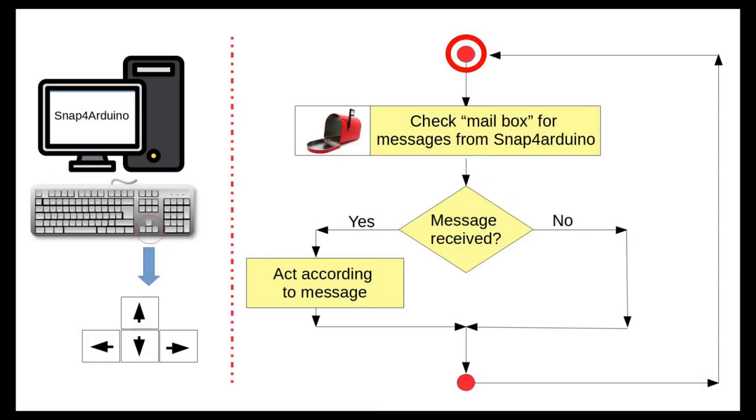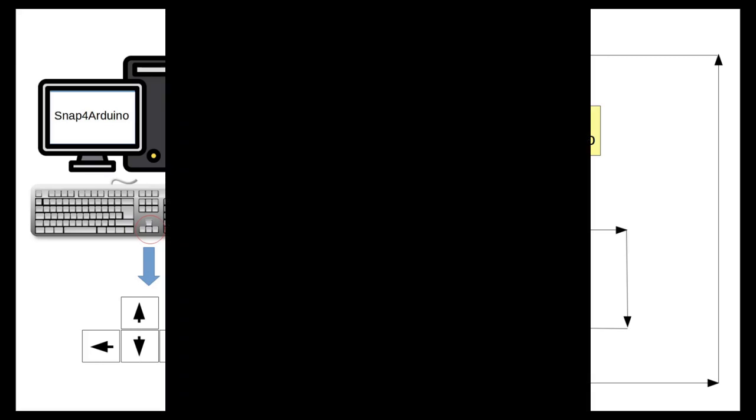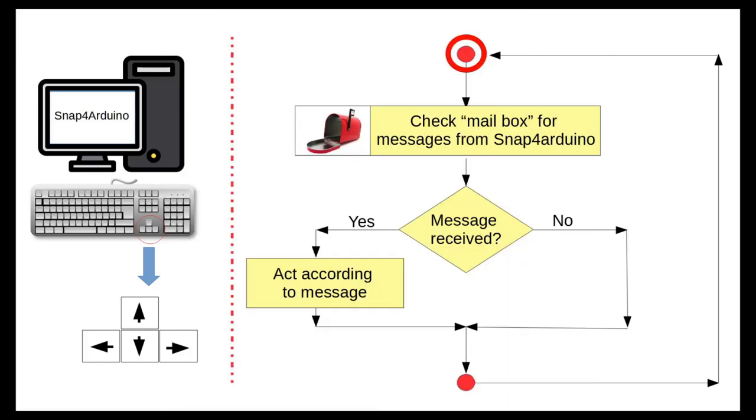Let us now explain in simple terms how things work. On the left side, we have our computer, running Snap for Arduino. On the right side, we have ODI, and within ODI, there exists a program that runs forever, as long as power is on. This program is called Odysseus Firmata, and is a version of another program called Standard Firmata. Simply said, this code is a loop that searches for messages sent by the computer, and responds to these messages. The loop runs fast, that is, it is performed many times per second.